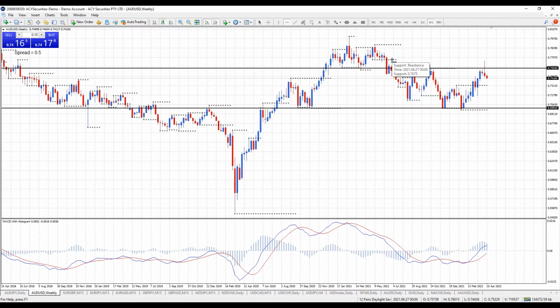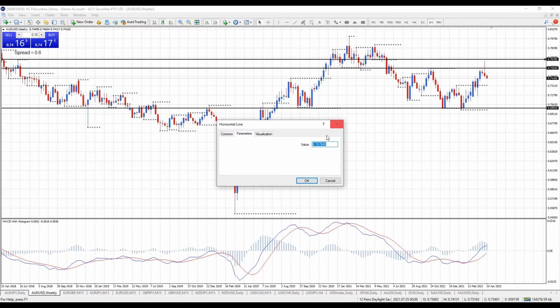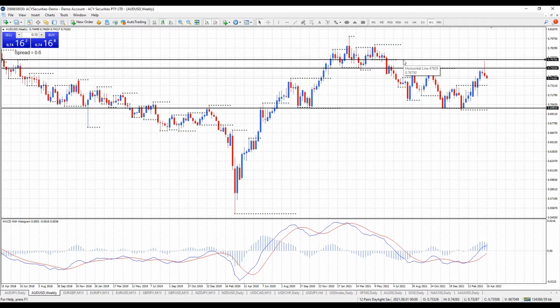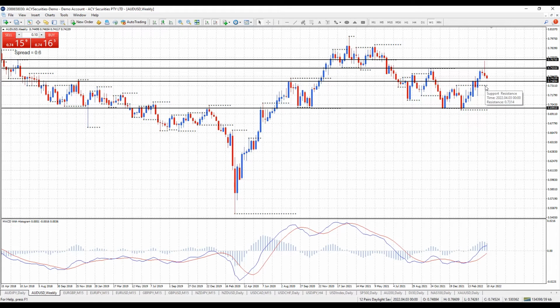And we've rejected this, or we got very close to rejecting it because we didn't quite get there. 76.75, this level of resistance. Didn't quite get there last week, but obviously the sellers were up at or close to that level last week because we heavily rejected from that area. So weekly resistance up here at 76.75. Weekly support down here at 73.14.